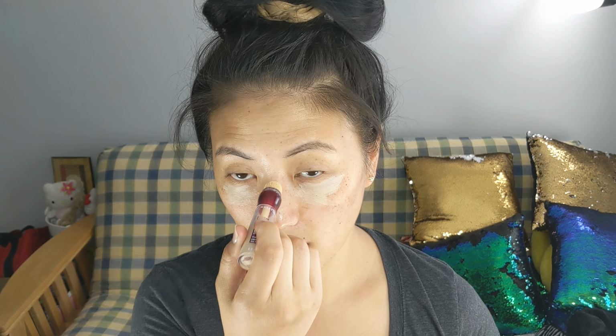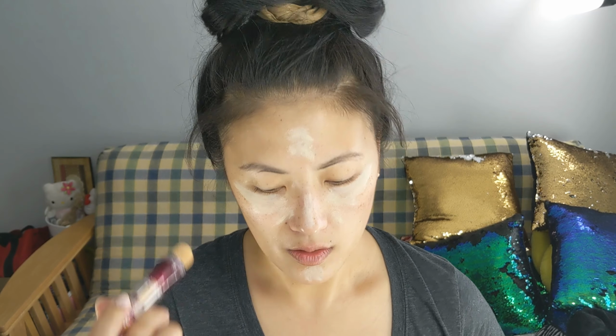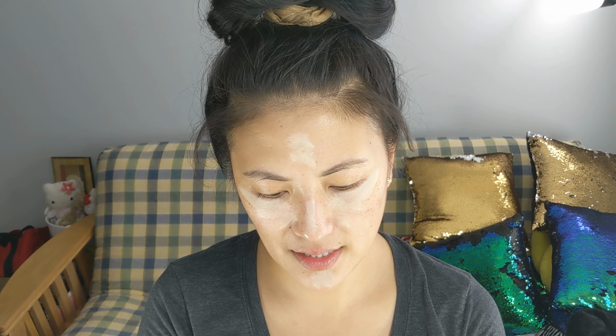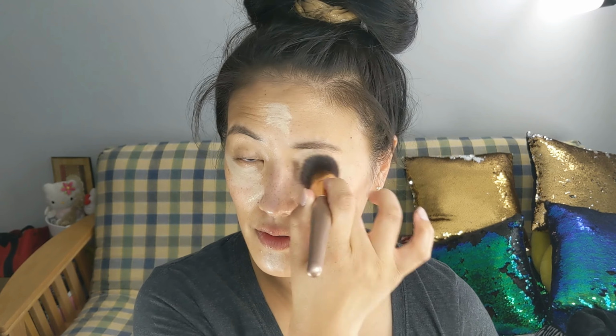So now I'm gonna dive into my concealer, and the concealer I'm using today is the Maybelline Instant Age Rewind Eraser, and this is definitely a lot of people's favorite. It's affordable, it's nice. So we're gonna conceal certain parts of her face that I wanna conceal. This one, you guys, is the shade called Neutralizer. All right, so now I'm taking my brush. Sometimes I use a brush, sometimes I use a sponge, but today I'm using a brush. And this is a Morphe brush. We're going to blend all that out.